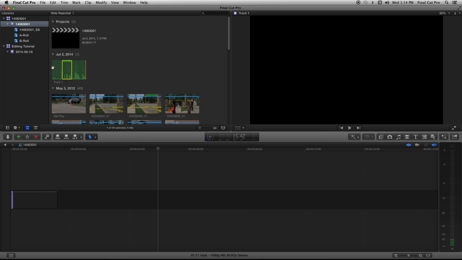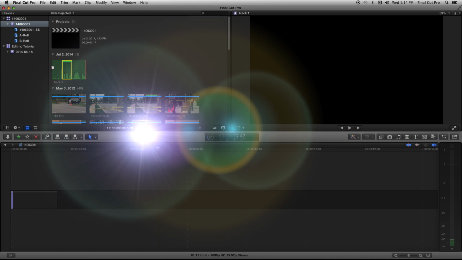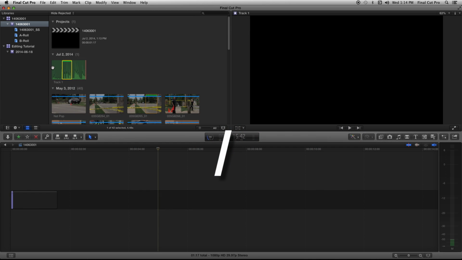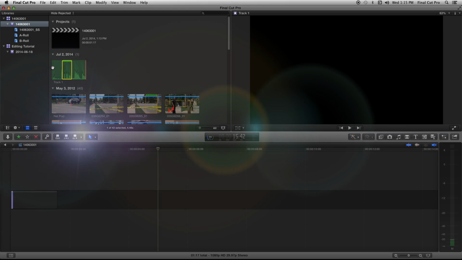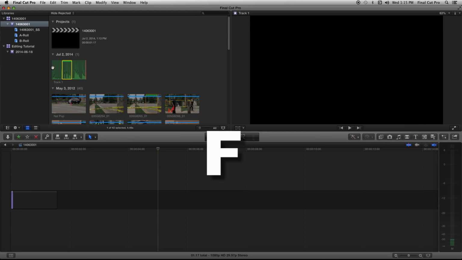And as with sound bites, it's really important to review the selection by hitting the / key. If it isn't correct, fix it. Okay, and again, once you get your selected range, hit F to make it a favorite. Go up to the browser and rename the clip to say track 1. Repeat this process for each of the voice tracks.